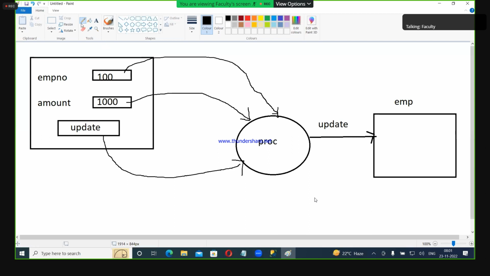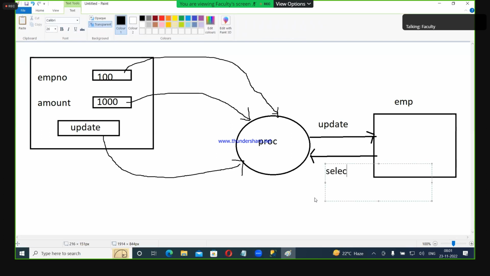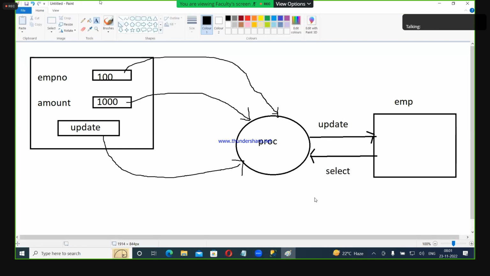But what do you have to do? Where is the updated salary? EMP table. So get the salary from the EMP table. How? That's all, the select command. Select the salary from the EMP table. After getting the salary, send the updated salary to the front end.